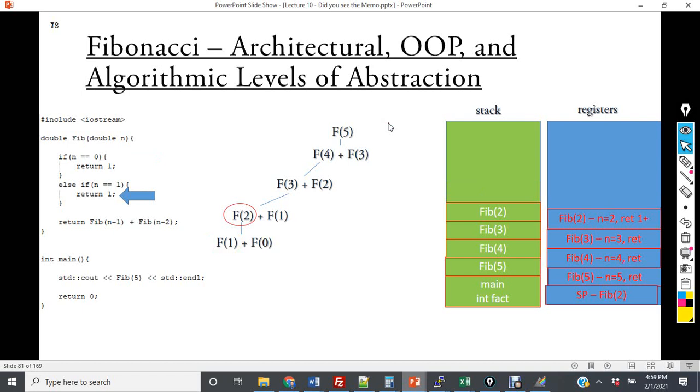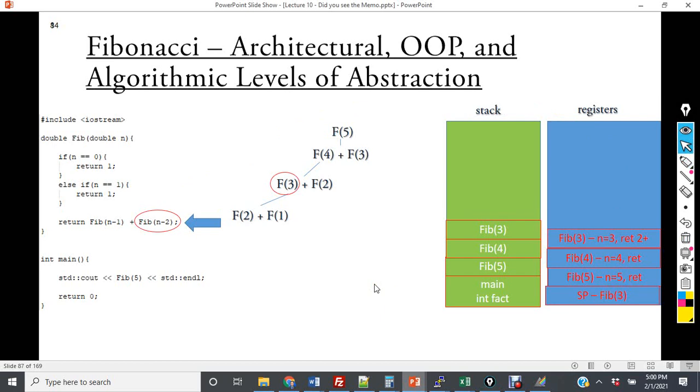And now I'm in the next call, which is fib 2. So now what I'm going to do is try to do that n minus 2. And now you can see on the instruction stack that fib 0 is now at the top. 0 will hit the first base case and return 1. So now you can see here that I'm going to return 1 plus 1. So now that's going to return 2 and remove that from the stack.